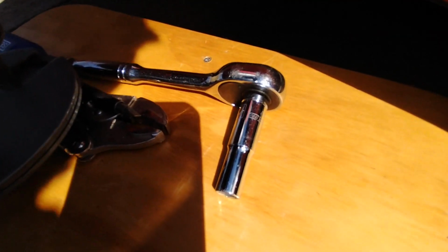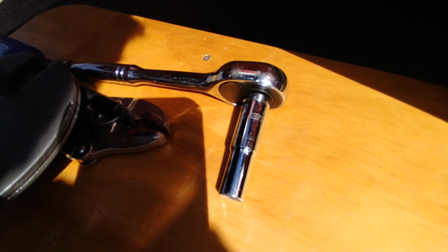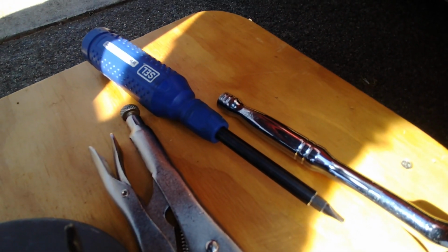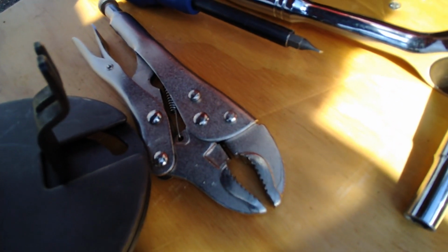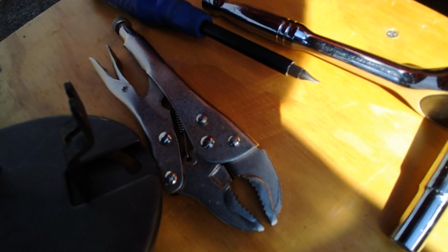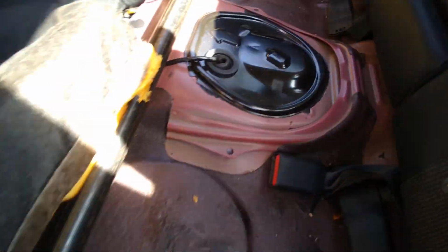Got my 10mm wrench for disconnecting the negative battery terminal. A screwdriver, a third vital potential servant in the quest to get the access cover off. Vice grips. I'll fill you in more on that in a second, but it was for the bolt that was keeping this back seat cushion in.